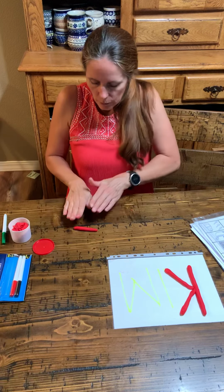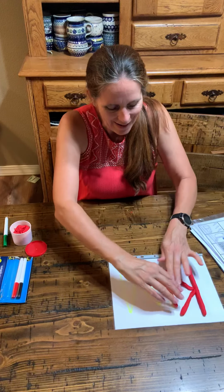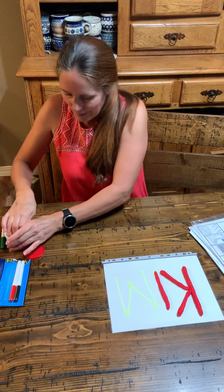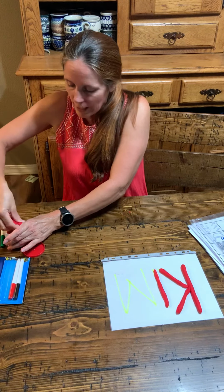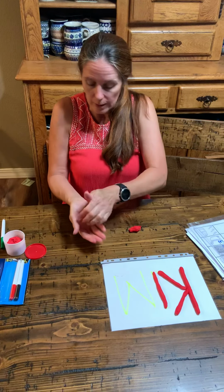Oh, I'm gonna make it a longer one, so I might use both hands. And there's my I. Okay, I have to do one more letter. But it's a long letter. It's a big one, huh? It's an M. Looks like an upside down U. To you, probably looks like a W now.